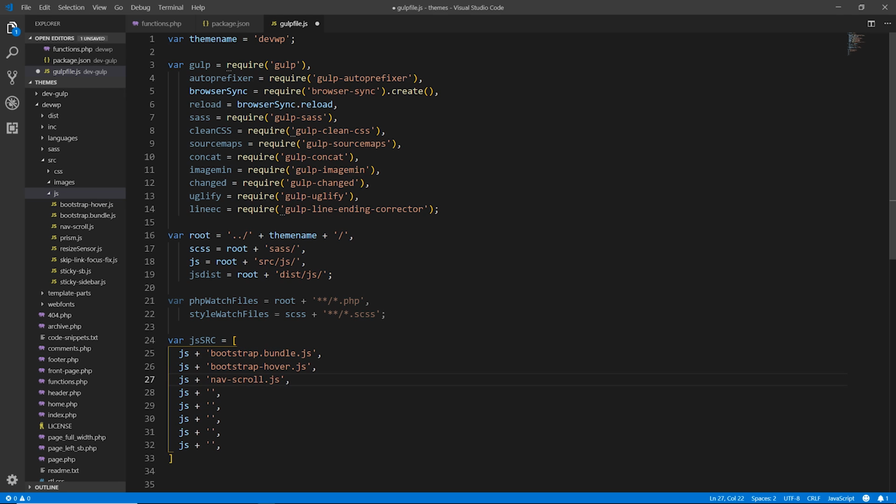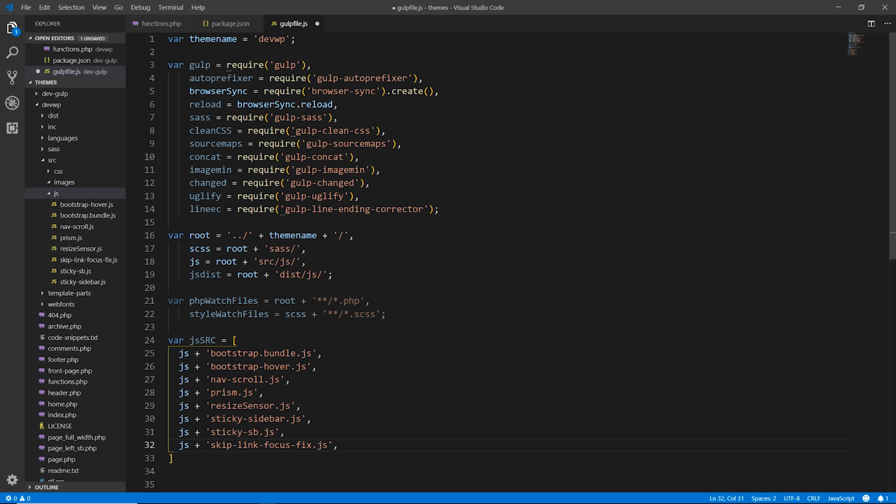Then our navigation file. Our prism file. Our resize sensor. Our sticky sidebar file and the helper file. And then finally our skip link focus fix file.